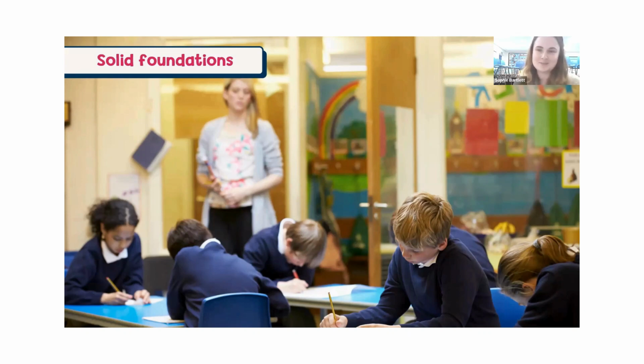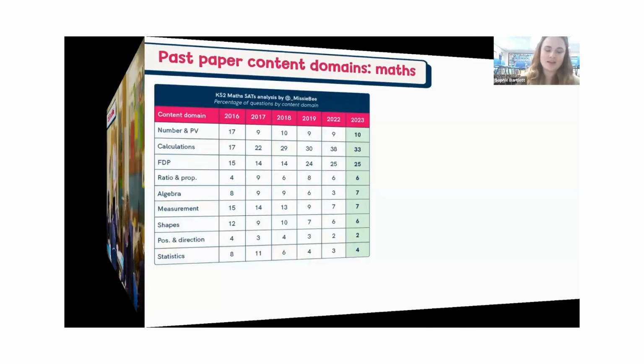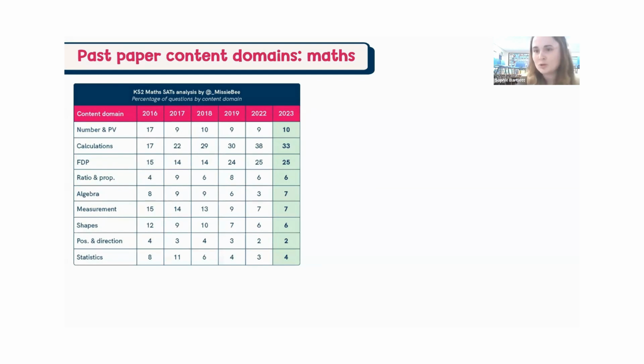Okay, we'll start with maths because that's my favourite. So in maths, there are 9 content domains. I'm sure lots of you have seen this before. We've had 6 sets of SATs papers since the new curriculum came out, and these are the 9 content domains. I've analysed the proportion of the paper that's taken up by each content domain, across all 3 papers, the arithmetic and both the reasoning.